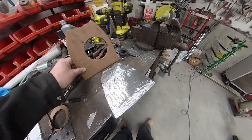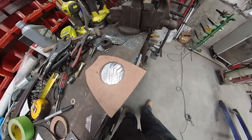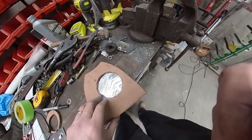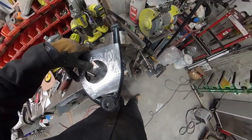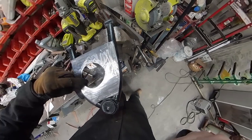Okay, so here's my cardboard piece. I took and cut it, used it to make a template, made this piece of steel there. Now I'm going to cut this centerpiece out, and I'll probably drill a hole and cut it with the plasma cutter. So I've got my plate cut, I got my hole cut in the center of it, and now I'll probably have to trim up some edges to get this thing to fit on this control arm nice and tidy.